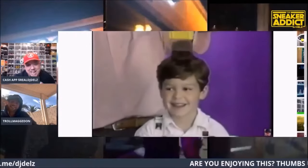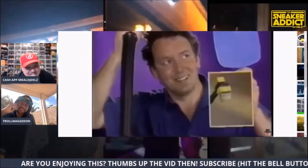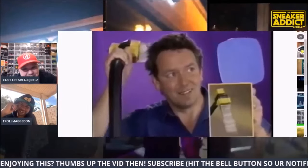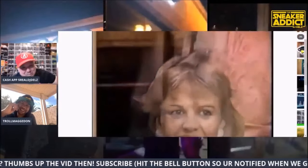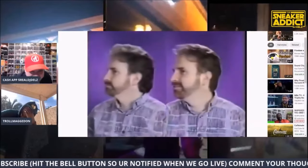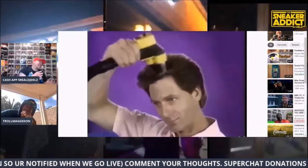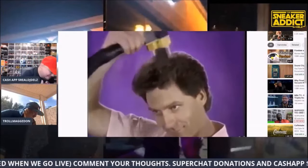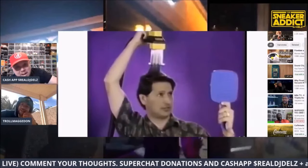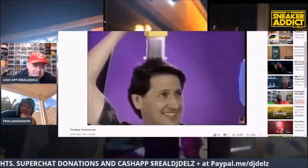Look at the poor kid. Look, he's happy. He's trying not to cry. Before and after. Oh my god! I can't even tell the difference before and after. The before and after is crazy.